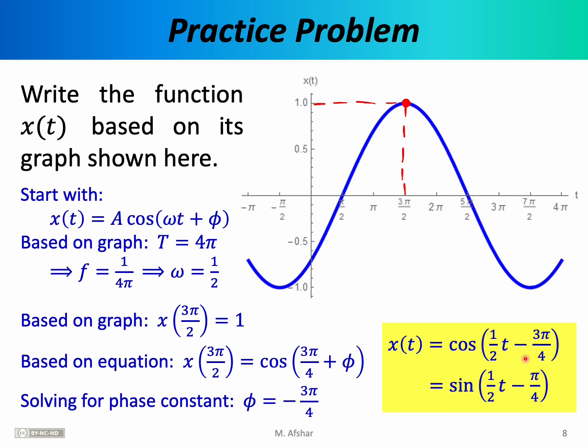Now note that at the beginning of this lecture, I told you that these sinusoidal functions can be written in many different forms. So you could add 2 pi to the argument, for example, and you would get the same function. You could multiply the whole function by a negative one, so long as you add pi to the argument. Or you can even write a cosine function in terms of a sine function. Here I've written down only one of those alternative forms. It turns out this cosine function can also be written in terms of this sine function by shifting one by pi over 2 radians relative to the other one.